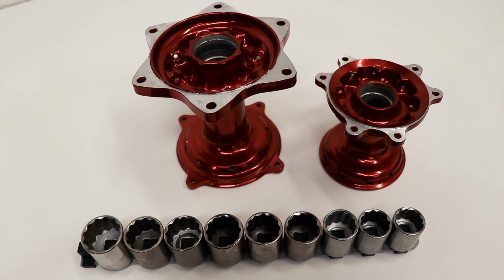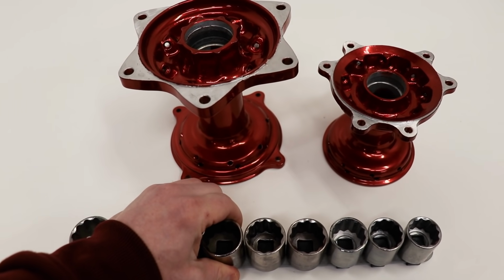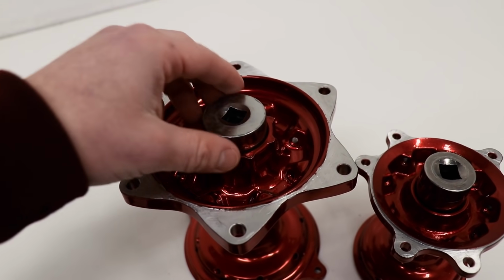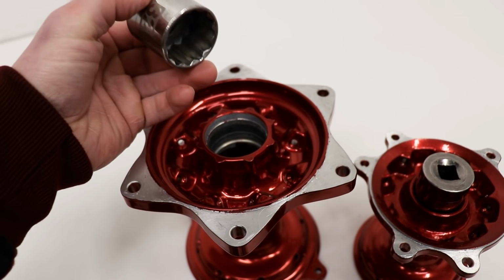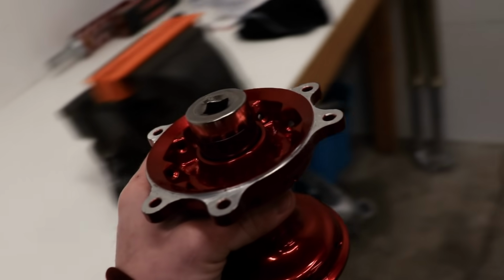While the bearings are in the freezer, I'm gonna size up the hubs with these sockets. And this is what I'll be pressing the bearings in with. So I found some sockets that are pretty close to the diameter of the hole. So these will work out perfect. I am gonna begin with the front hub.